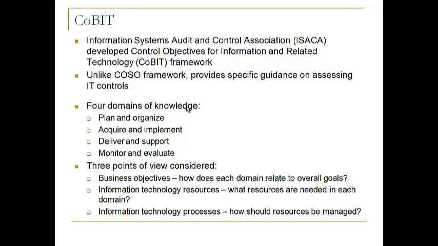Information technology resources. So again, what IT resources, what computers, what networks, what systems, and so on are needed in each domain. And then IT processes, how should we manage all these resources? So once we have the actual nuts and bolts in place, how are we going to maintain proper administrative controls and those operational rules to protect all these things?